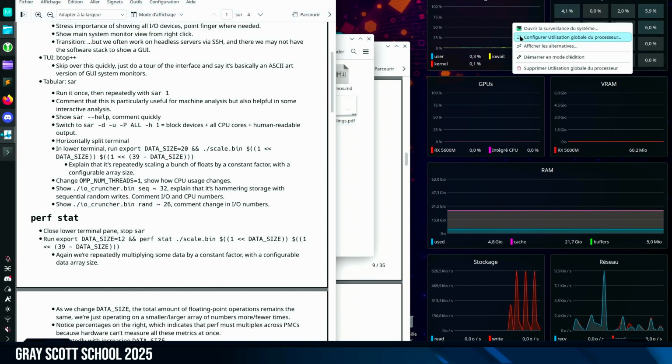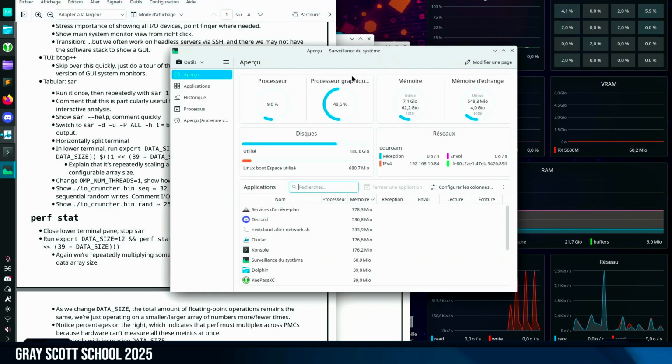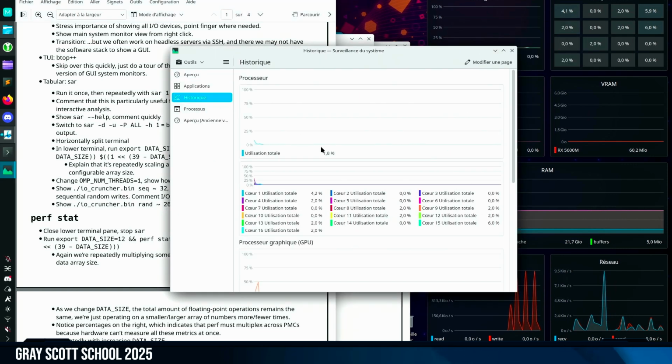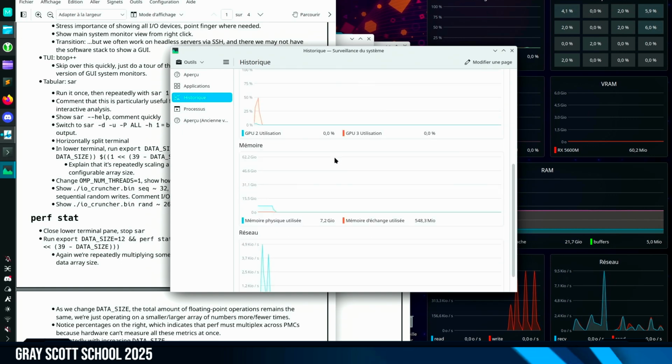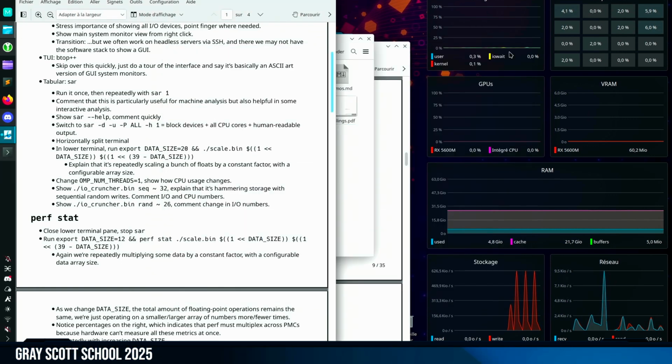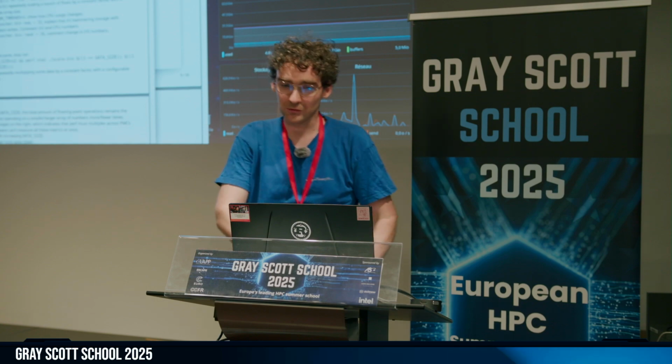You're not forced to use that on your desktop. There is also a dedicated version that you can use like this, that you can configure however you like. It's quite flexible. However, all this is nice, but as I mentioned, it's not so nice when you want to use it on a server over SSH, because GUI over SSH sometimes doesn't work at all, and when it does work, it's often going to be pretty slow and unpleasant to use.